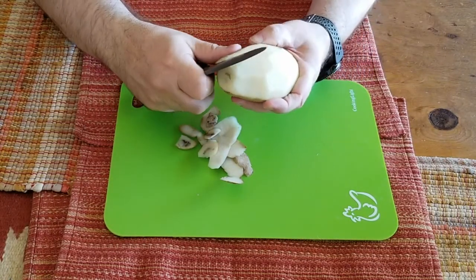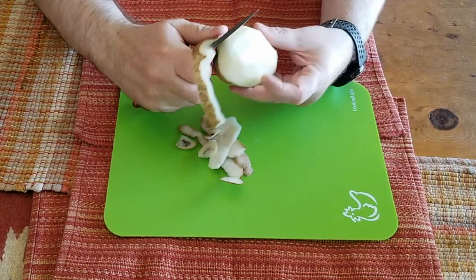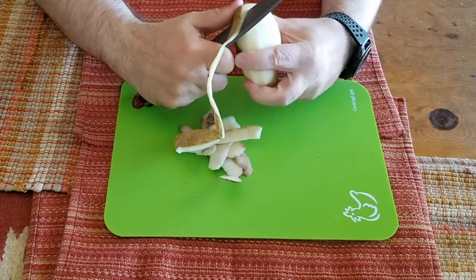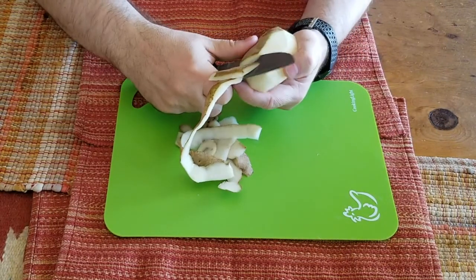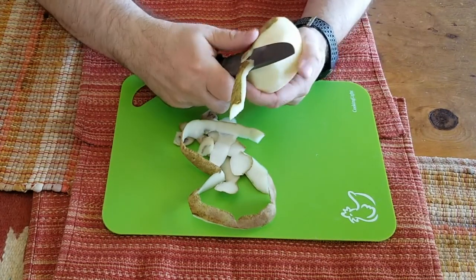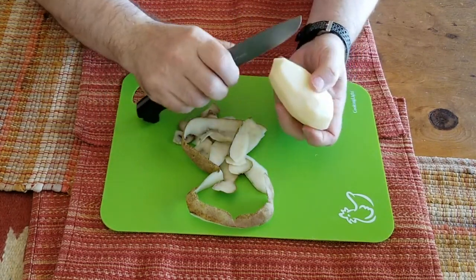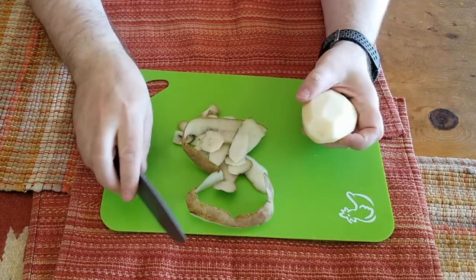But keep in mind, this is not a kitchen knife. It's a survival knife. It's a pretty thick blade that cuts this potato, peels the potato without any problems. Look at that. No problems.